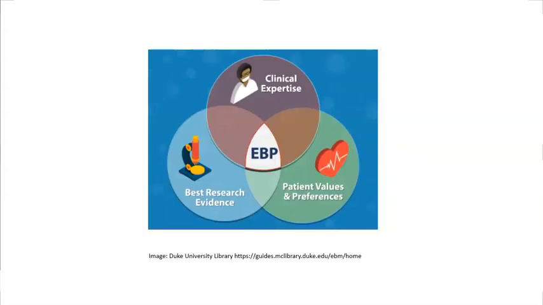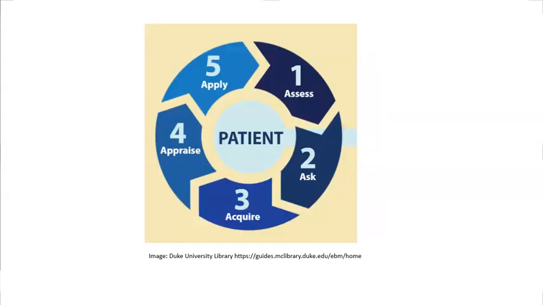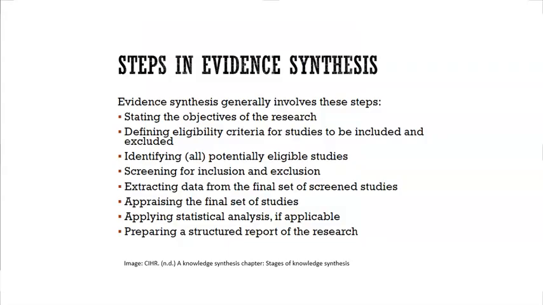Evidence-based practice is clinical, it's patients, it's research evidence, so it's part of a collection of resources you use to make policy, best practices, and to inform you of what's most appropriate for any particular situation. It's usually patient-focused, where you assess, you ask, you acquire, you appraise, and then you apply the research that you've got. Evidence synthesis is synthesizing evidence in order to make the best decisions.